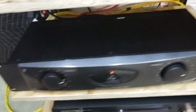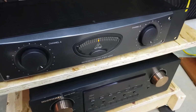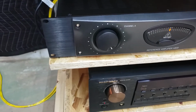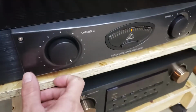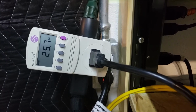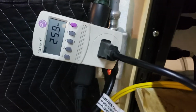Let me get back up here now. Yeah, it's to the point where you almost got to listen for it. So I've been experimenting with running these at max and at slightly lower levels. Even at max in my space, since I'm not using this at a desk and I'm sitting back from it, it's dead quiet from my chair 6 feet away. But anyway, as you'll see, that's that. We'll come back up here and we'll knock these all the way down. And some of you are probably like, duh. But yeah, it doesn't change. Seems like it's always consuming roughly 25 watts.